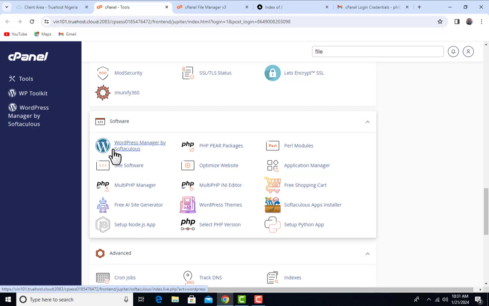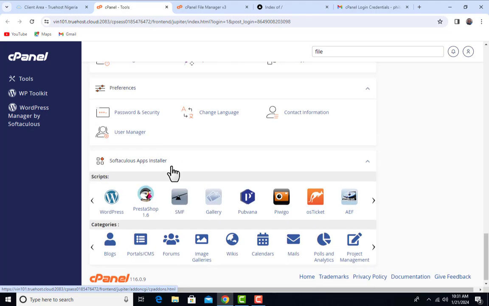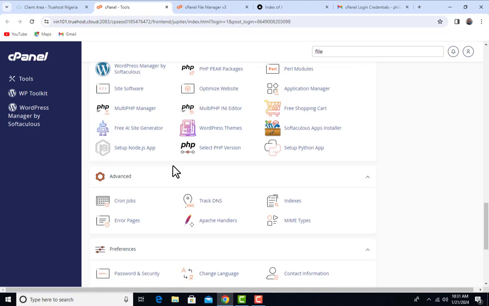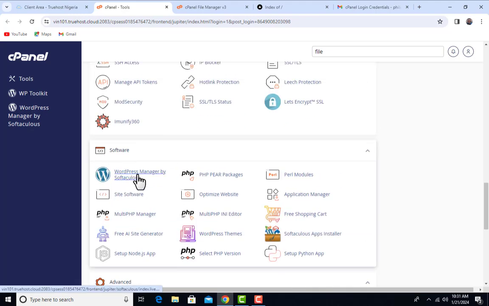You can see WordPress manager by Softaculous. In some other hosting CPanel, you may see Softaculous installer, so they are the same. If you cannot find it, you can use your search bar to look for Softaculous. Then I'm going to click on Softaculous.